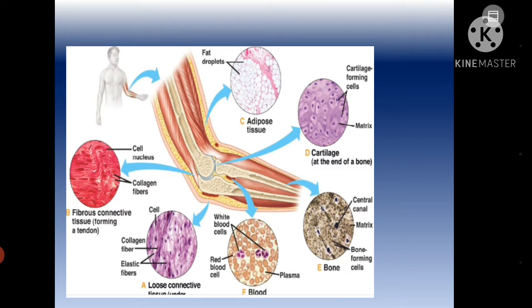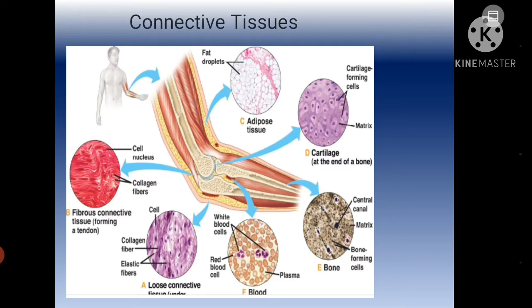Here, can you see the structure? Yes, this diagram shows the arm. Now what exactly does it show? You can see that the arm is made up of different types of connective tissues, right? In the last class, we had learnt about blood as connective tissue. Let's see the other types of connective tissues which are present.